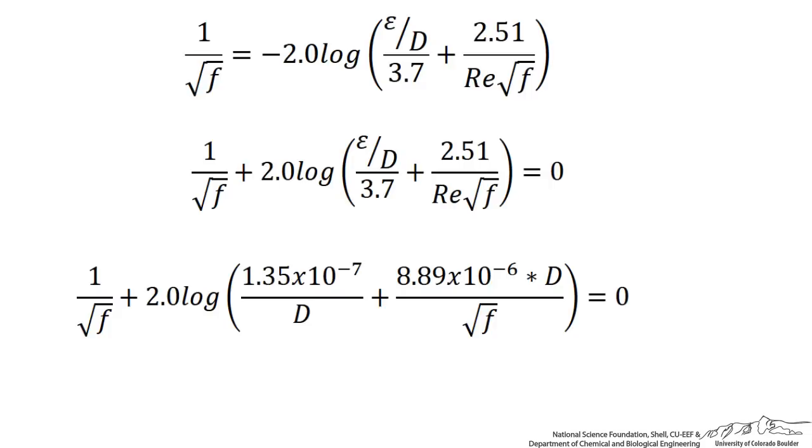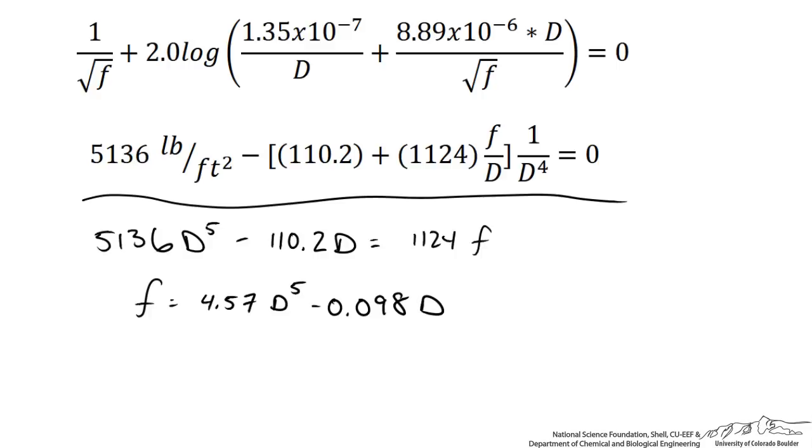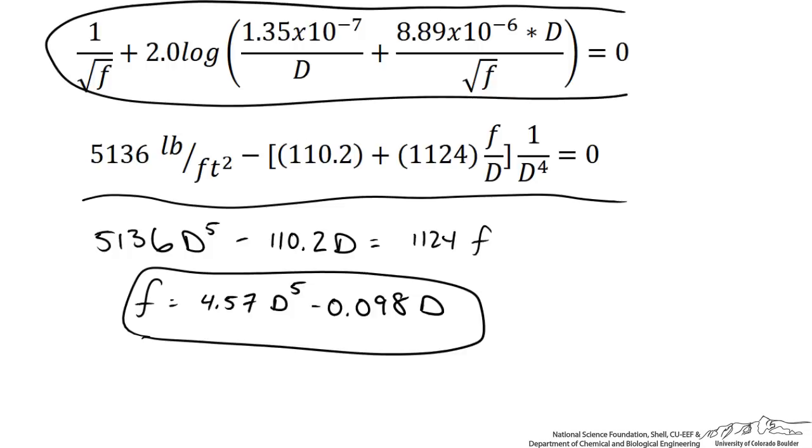We could take this in conjunction with our energy equation, which also was a function of f and d. If you recall, our energy equation looked like the following. What do we do at this point? Let's rewrite the energy equation to solve for f. So now we have a relationship for f and a relationship between d and f that must be equal to zero.